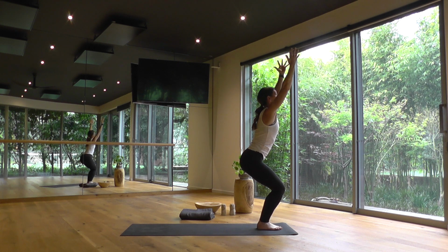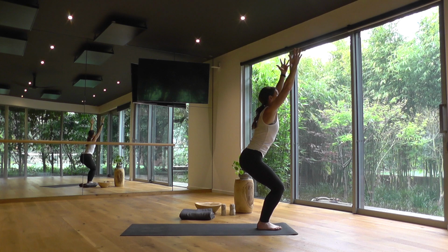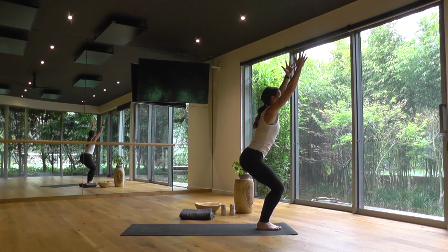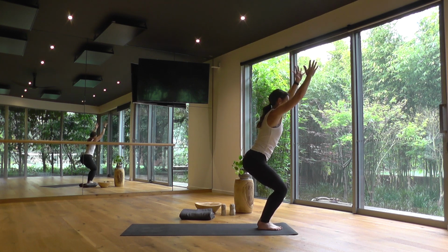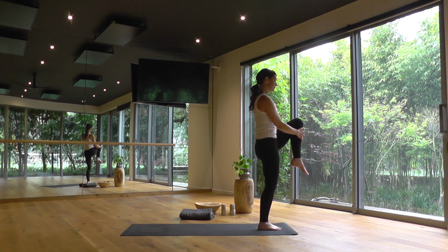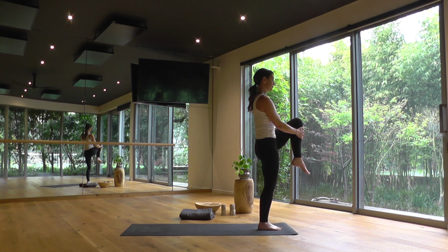Breathe in, stretch the spine a little taller, sides of the waist. Exhale, sink a little lower. Here we're going to balance on our right foot, pressing into your right foot, straightening out through the right leg, bring the left knee in toward your chest. You can gather the knee with your hands. Just pause, get your focus steady.